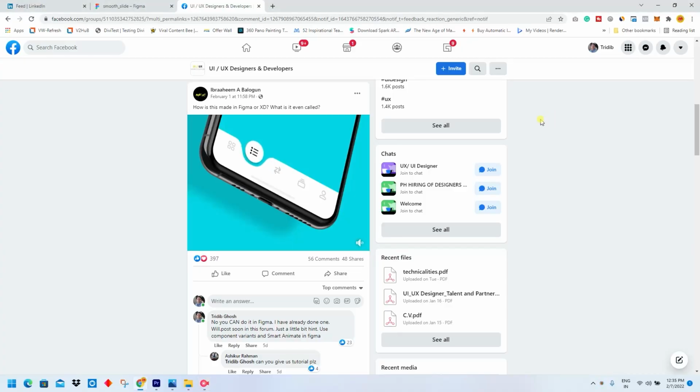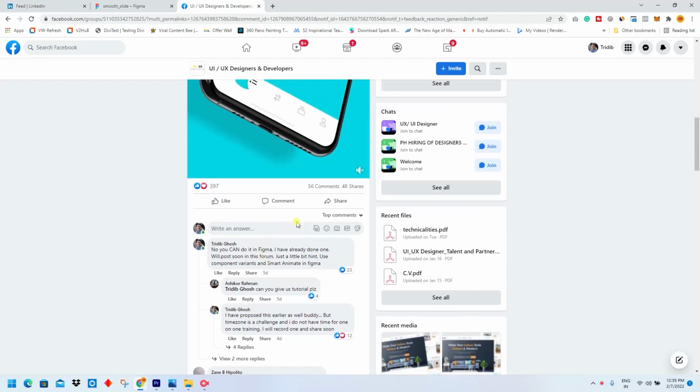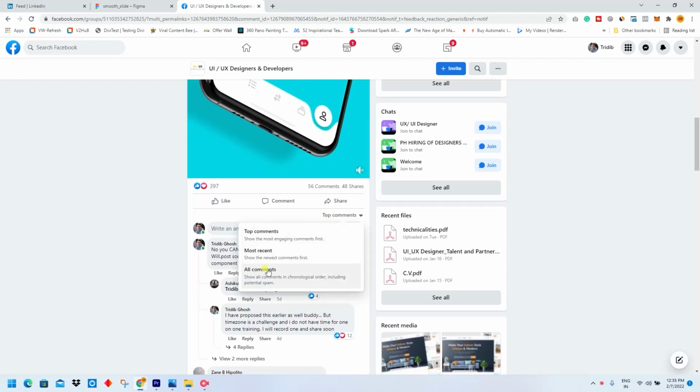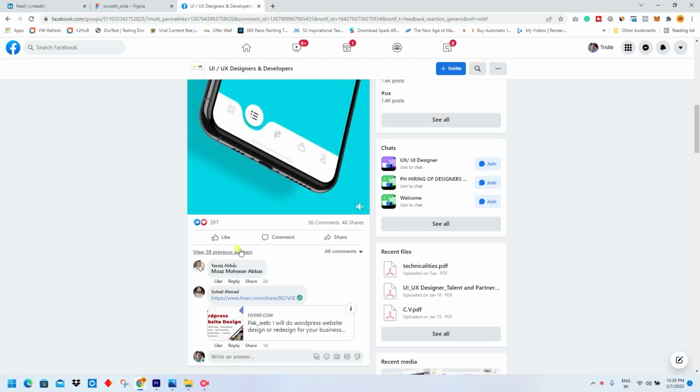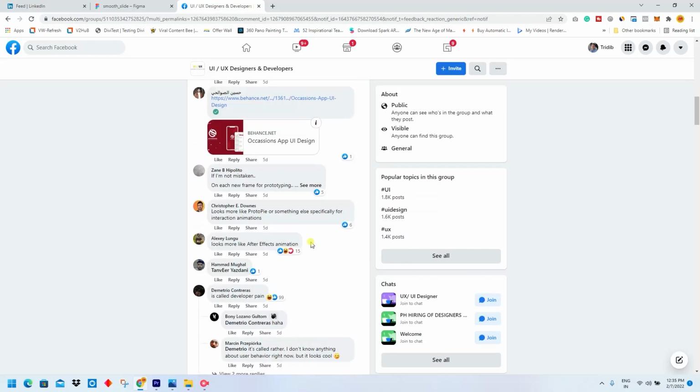So why did this idea of creating these micro animations happen in the first place? In a recent UX UI design community, people were discussing a specific animation and they felt that this animation must have been done with a video editing tool and not in Figma.